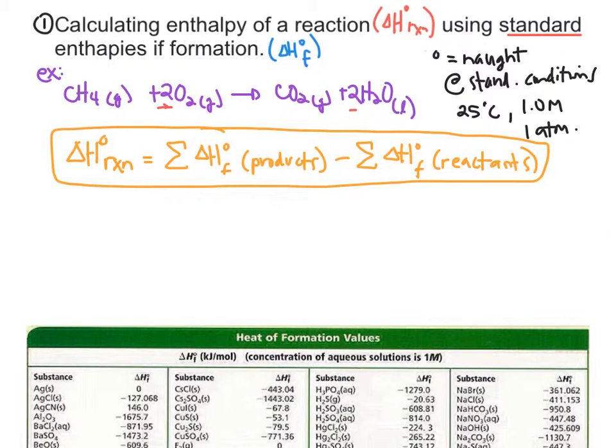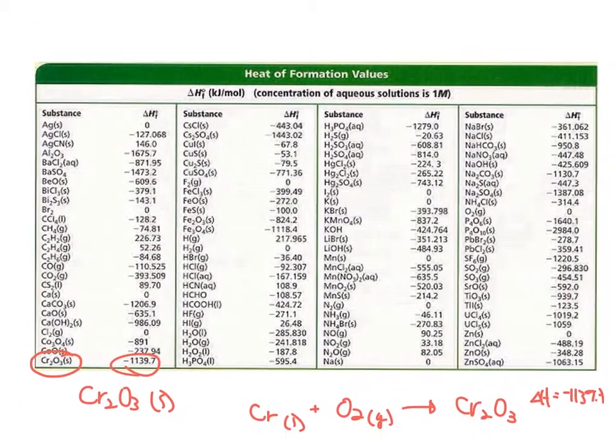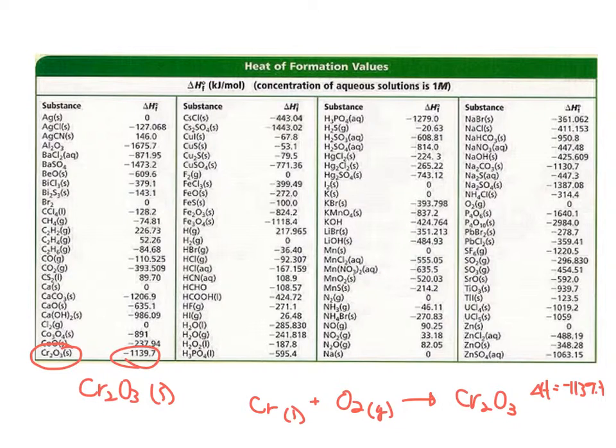Okay, so I'll move that table down a little bit. Our reactants, or sorry, our products, and remember you have to do the products first, are carbon dioxide and 2 water molecules. So we're going to come down here and look for carbon dioxide and our water molecules. Let's see, CO2, where would we find that? All right, so here's our CO2 gas, and there's the enthalpy of formation for that.